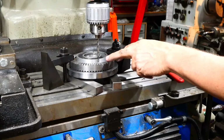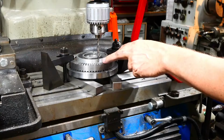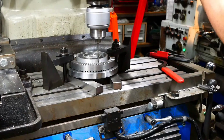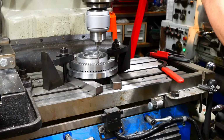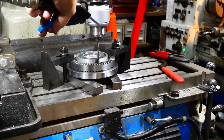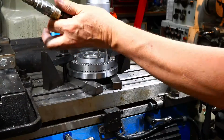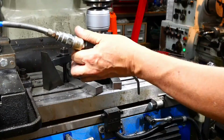I want to drill the holes from the back of this thing to give it the best possible chance of lining up. But I'll have to turn it over afterwards and counterbore the screw heads from the other side. Anyway, we'll worry about that when we get there. Now, because I'm drilling into cast iron, I'm not using lubricant, and these holes are very deep. That's deep in the sense that they're many times the diameter of the drill. And to make sure that the drill didn't get jammed up with chips, I kept pulling it out and blowing the holes out with the compressed air, because otherwise the chips might well have bound up in the flutes and caused the drill to break.